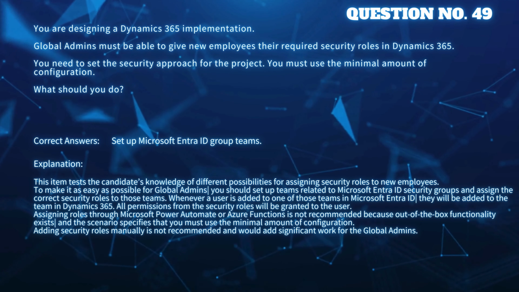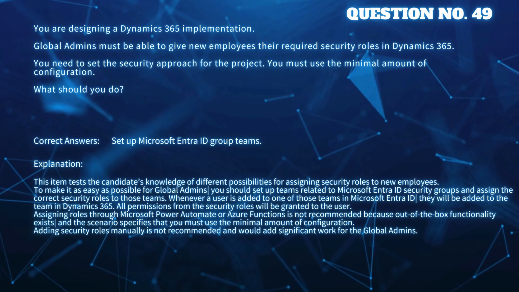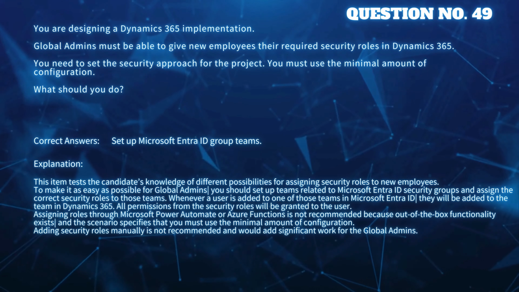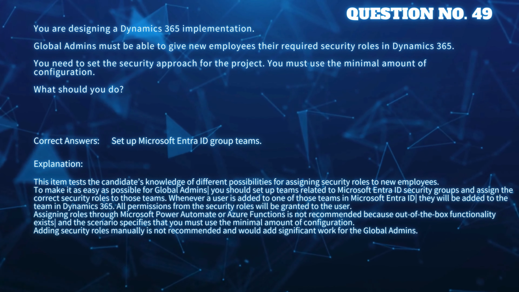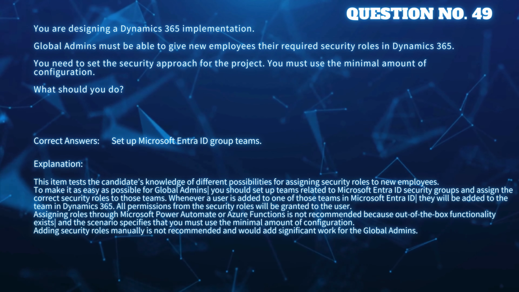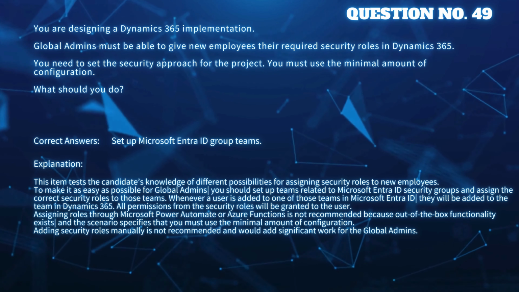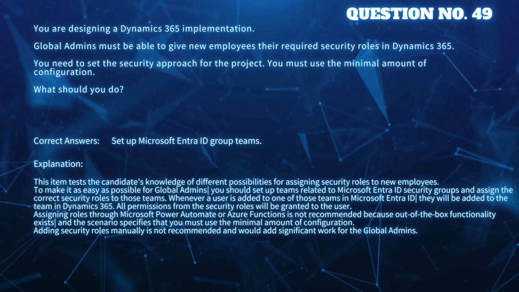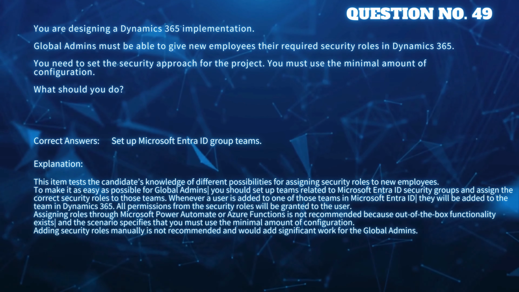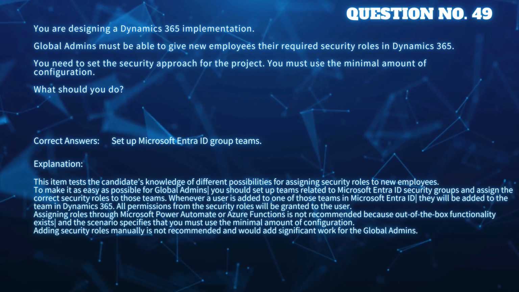Explanation: this item tests the candidate's knowledge of different possibilities for assigning security roles to new employees. To make it as easy as possible for global admins, you should set up teams related to Microsoft Entra ID security groups and assign the correct security roles to those teams. Whenever a user is added to one of those teams in Microsoft Entra ID, they will be added to the team in Dynamics 365. All permissions from the security roles will be granted to the user.